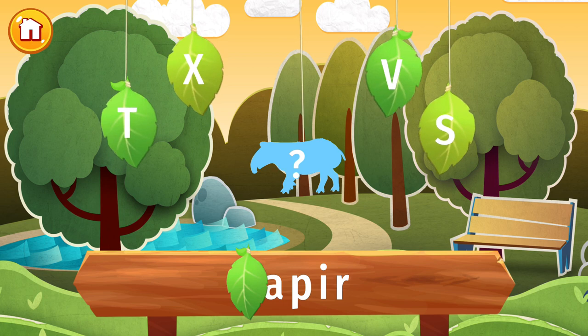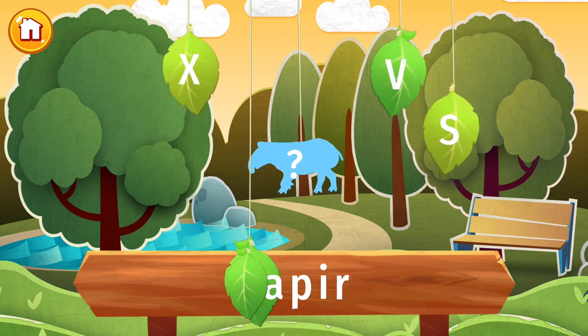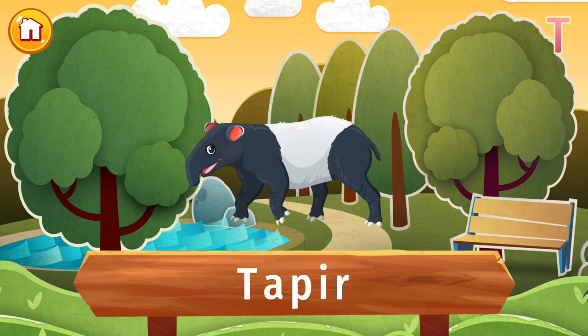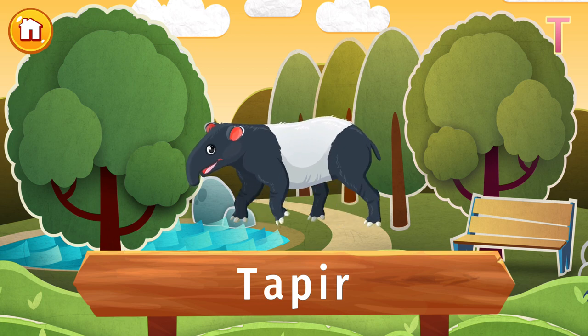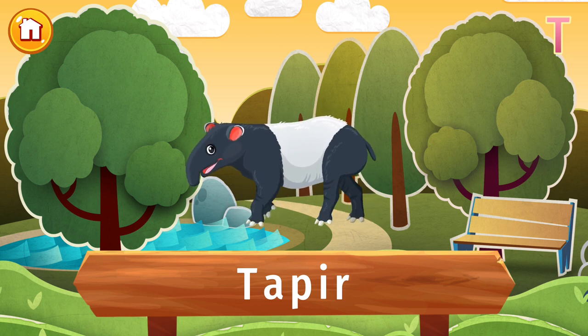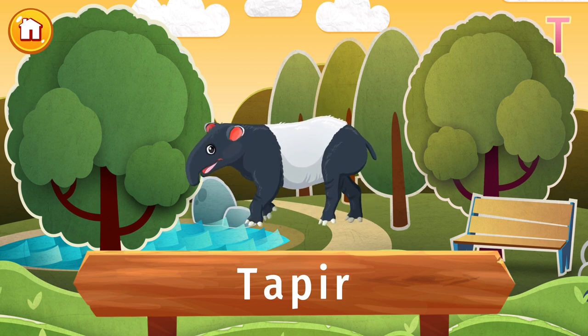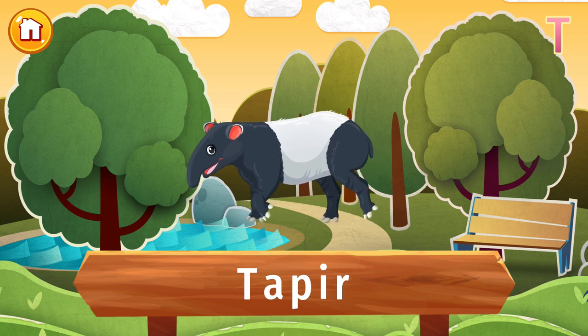Find the letter T, and let's find out what's hidden in this picture. Can you guess what this is? It's a tapir! It looks like a pig with a long snout, but the tapir's closest relatives are actually rhinos and horses. They like chilling in water holes, and even use their snouts like a snorkel if they need to hide from any threat.